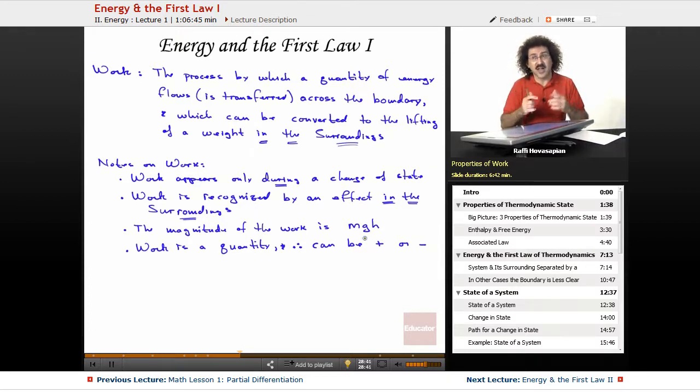So we have to decide, am I taking the surroundings point of view or am I taking the system's point of view? As it turns out, it doesn't really matter what point of view you take as long as you have a convention and you stick with that convention. And if the convention is different than anything that you've learned before or is a new convention that you've come across, all you're really doing is switching the signs. That's all you're doing, just putting a negative sign in front of it. So don't worry so much about conventions. We'll talk a little bit about that in a while.